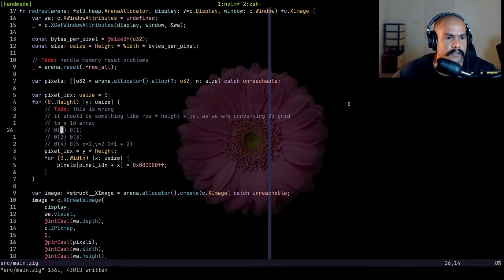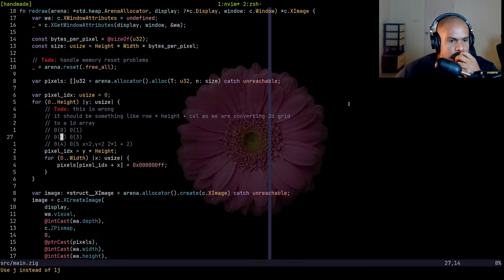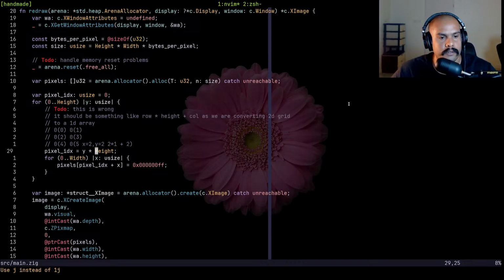Let me just check if the formula is correct. Y times height, 0 times height, 0 plus x. So index 0. That'll be 1. Y times height. Yeah, that's not correct at all. 1 times height would be like a big number. Oh yeah, I think it should be the width.